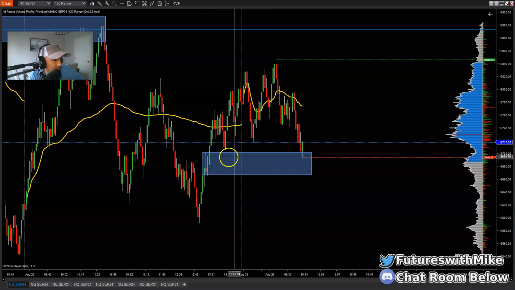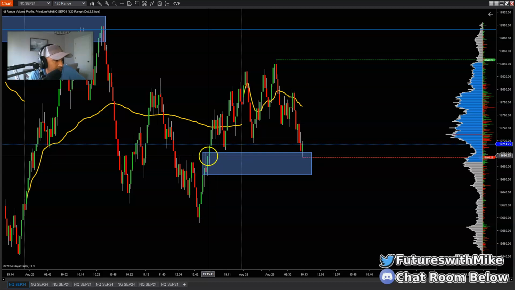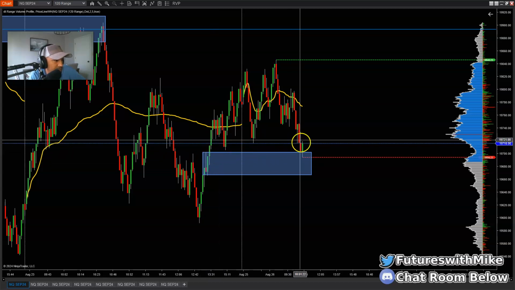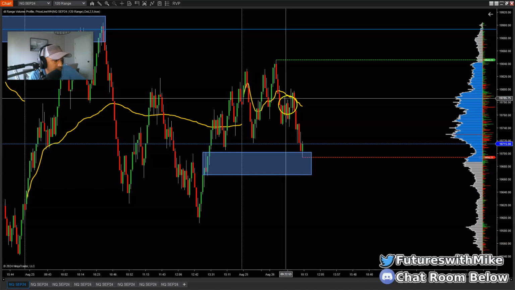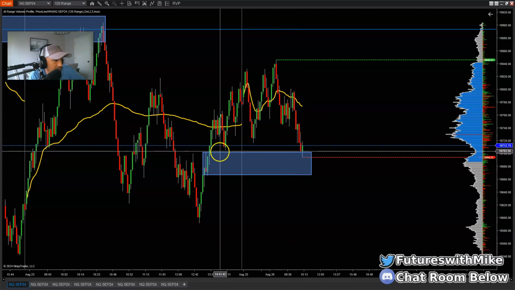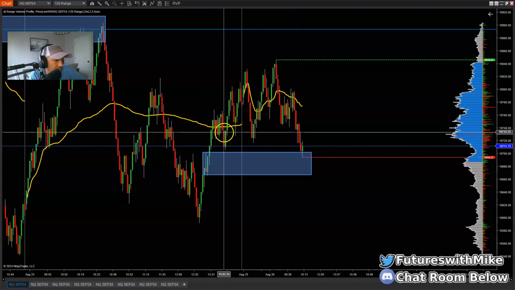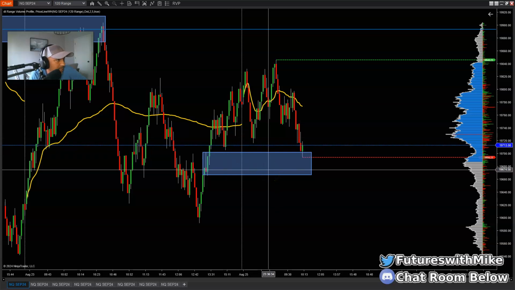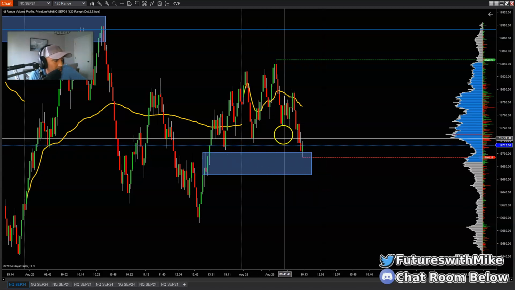You have this demand zone resting right here, but also there is a supply area where the market pushed lower here and broke through this area of structure, the swing right here. So, quick scalp there on the downside as the market moved down.